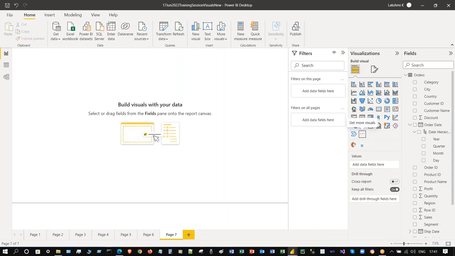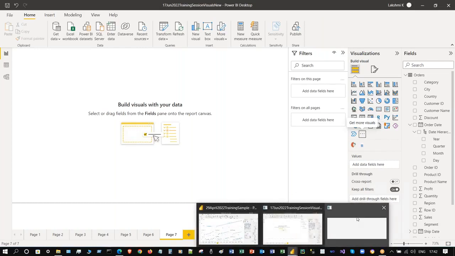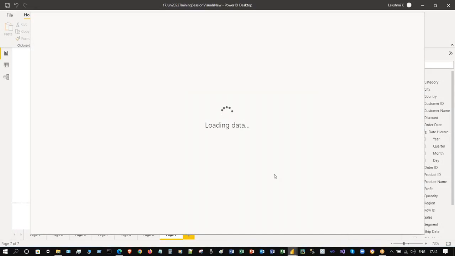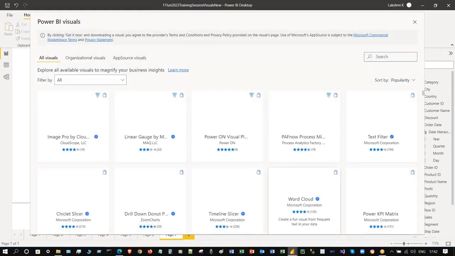Click on Get More Visuals. Okay, so now it's loading visuals.